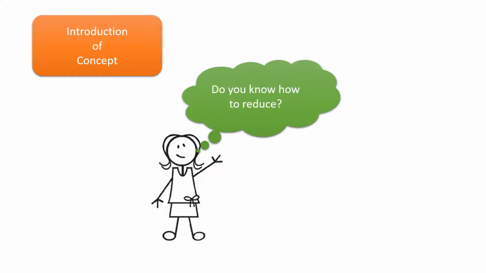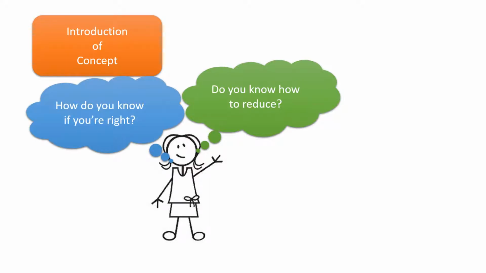All right, so let's talk about what we know. How do we know how to reduce? What is it you have to find out? Well, you have to find the greatest common factor, and you divide the greatest common factor out of all of the terms. That's how you know you're done. Now, how do you know when you're right? Well, you could convert it back. You could convert the denominators back, and if you got back the same numerator, you would know you're right. Now, one thing also, you have to reduce completely, which would mean in your final answer, the numerator and the denominator are called relatively prime or coprime. In other words, they don't have any common factors that they share other than 1.